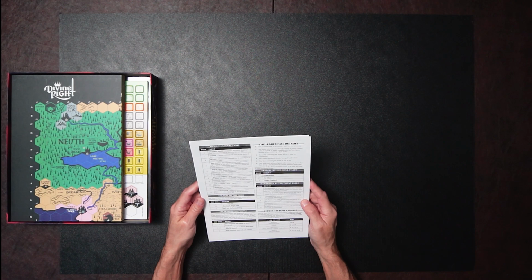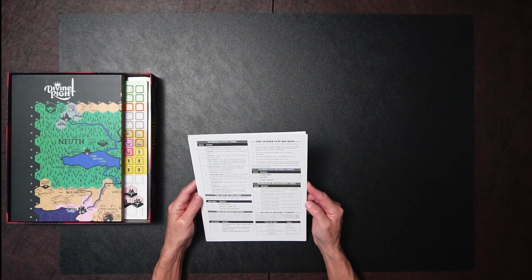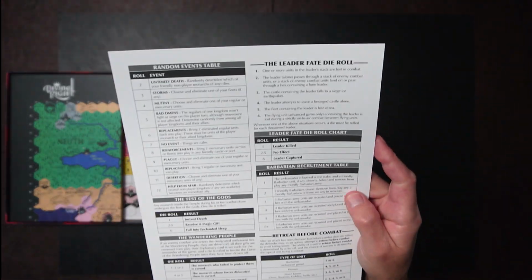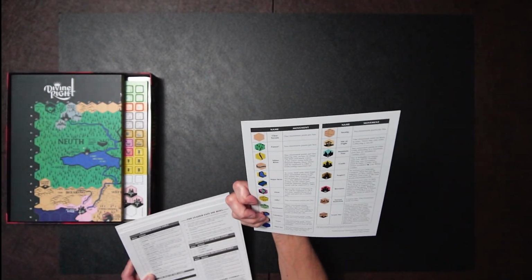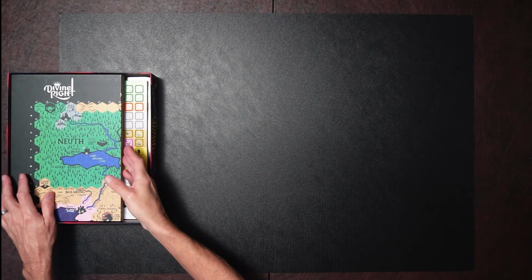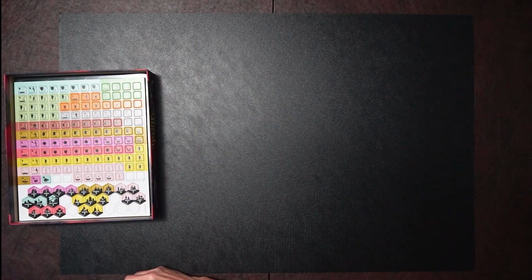There's a random events table. There's some other tables on here. Retreat before combat, barbarian recruitment. And then, like I said, the terrain effects chart is on the back. I'll let you take a look at that up close. And the artwork does look almost identical to what I remember from seeing in the original printing of this. Let's save the map for last.